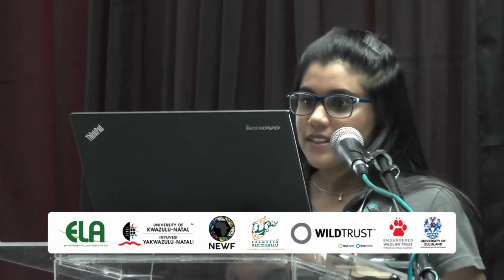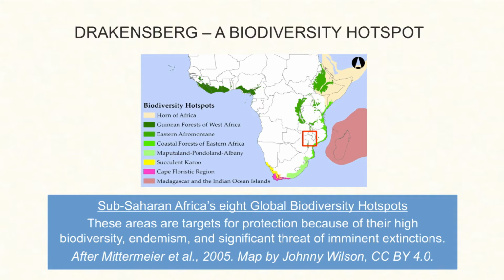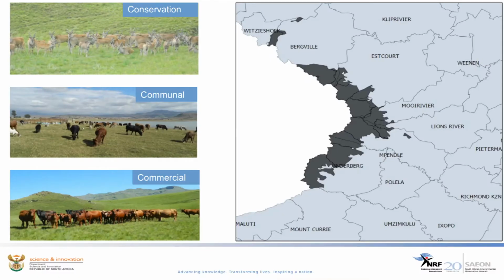So the Drakensberg system is recognized as a biodiversity hotspot and center of endemism for plant and invertebrate diversity in southern Africa. This montane system, in addition, offers a contrast of three prominent land uses in southern Africa, namely protected areas, communal tenure, and commercial livestock production. These three land uses differ in terms of fire and grazing impacts of grasslands, which is the dominant vegetation type of this region and the focus of the study.